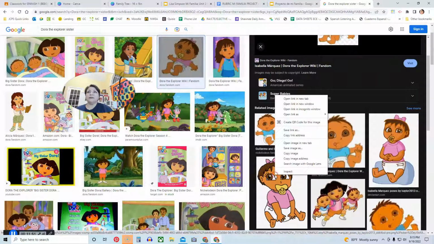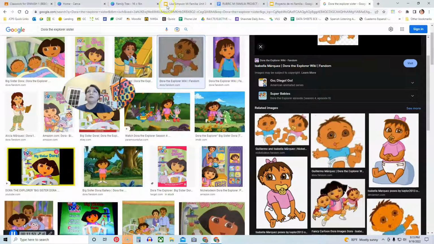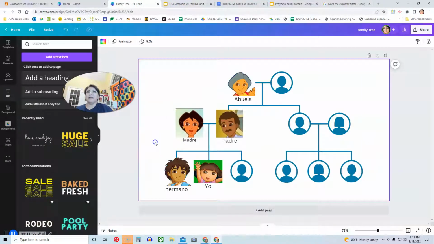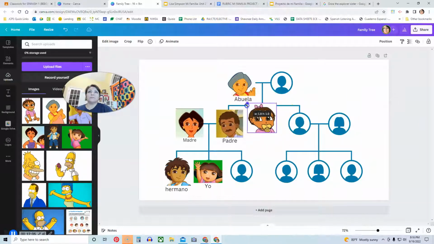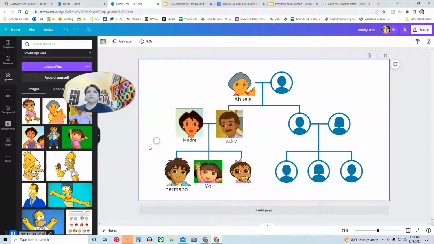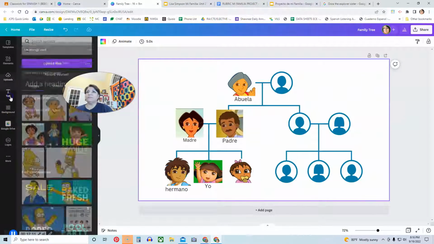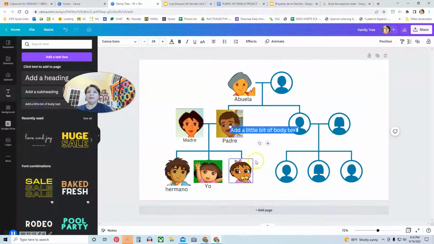Entonces es un bebé. Copy the image. So Dora tiene hermanita, a baby sister. Hermanita. Aquí. Y ahora está hermana o hermanita, right?